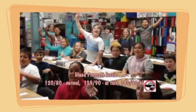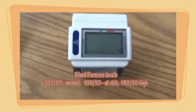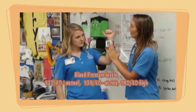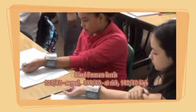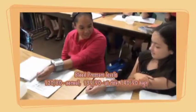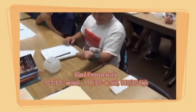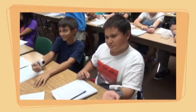Oh, fantastic. And you guys also have a contest for those that get the most blood pressure readings win prizes, right? Yes. Every student learned about high blood pressure and how to use the machines. The students brought home these machines to test and educate their families and were instructed to encourage them to visit a physician if the test indicated high blood pressure. These students now know about the importance of blood pressure and want to educate you.